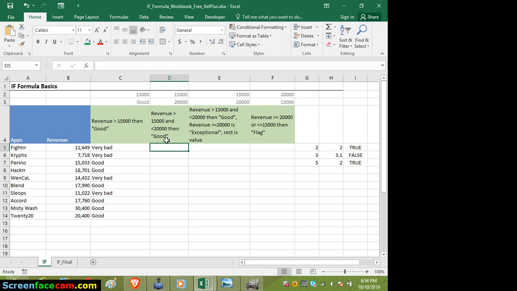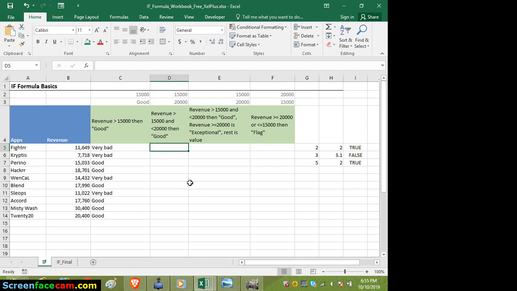You get it? So if it is in between here, then it should say good. Else, if it is out there, it should say probably bad. Okay? Or it should say nothing. That's what we want to write now, right?